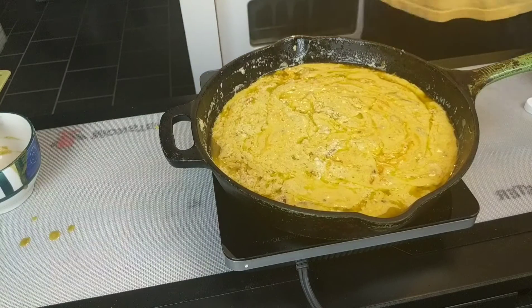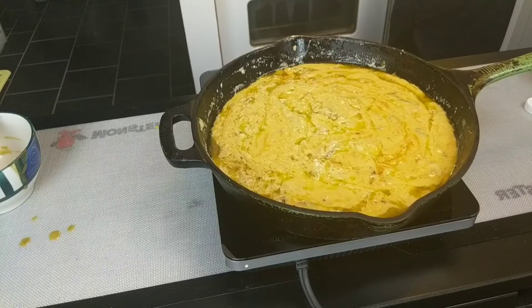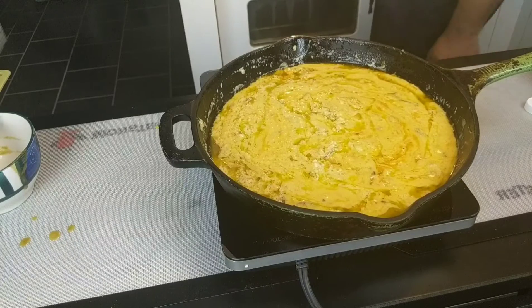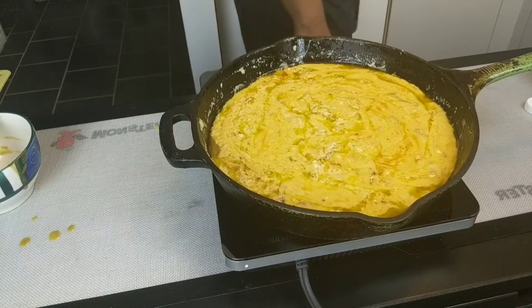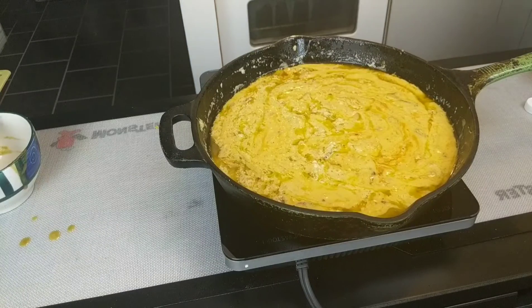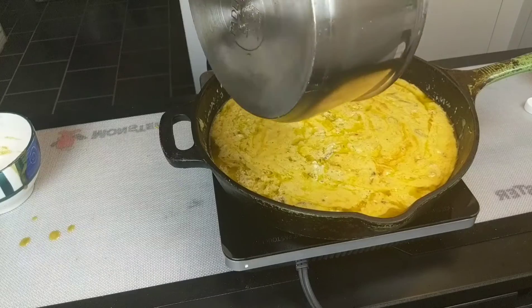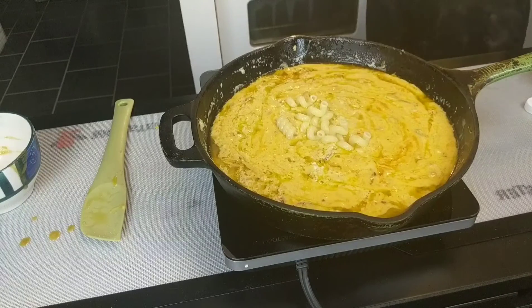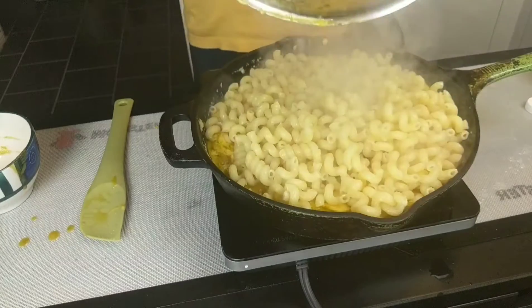I'll put the heat on low to stay warm for a minute while I check the noodles — it's probably been a few minutes by now. The noodles are ready where we want them. When you're making pasta, your water should be salty — season it like the sea. Generally put in more salt than you'd expect. Noodles out — I'm just going to scrape a few off the bottom. You don't want them to stick to the bottom of the pot, either. Done.